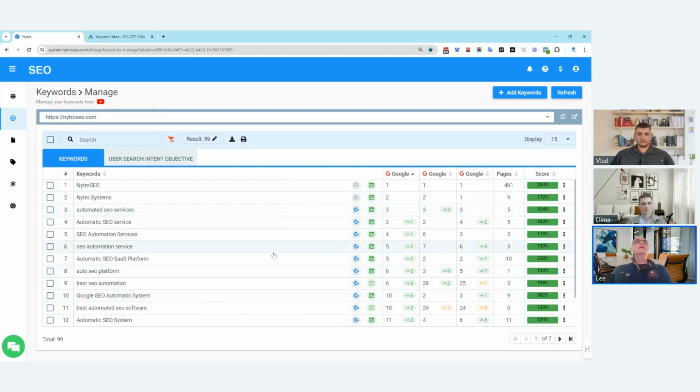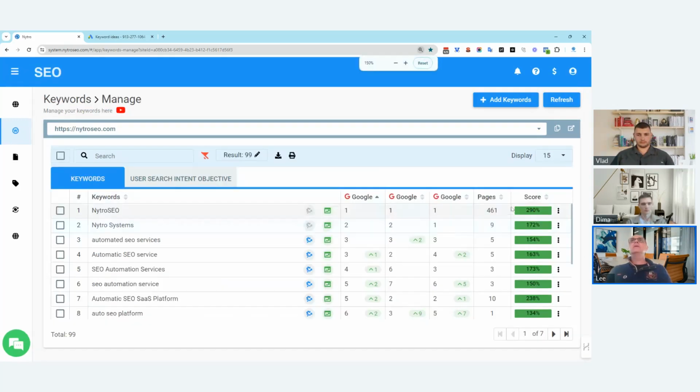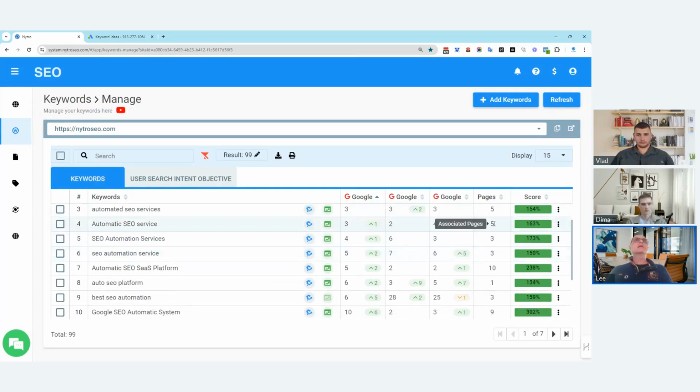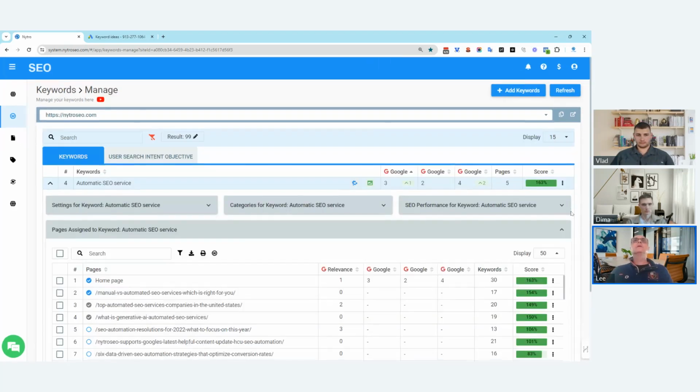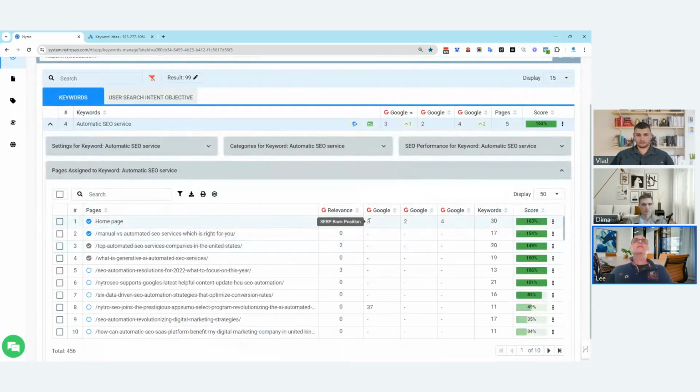So when you look at the keywords now, you see the keywords that are performing and least performing, and you want to know which ones are being used. So let's just take a look. You see these numbers here. They actually explain how many pages. Sorry, let's look at this one as an example. It shows how many pages it's attached to, it's assigned to. So if we go into this page, you can see that these are the rankings for the 3 regions.